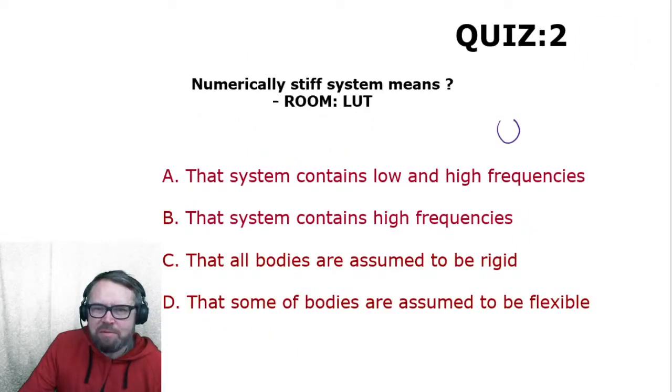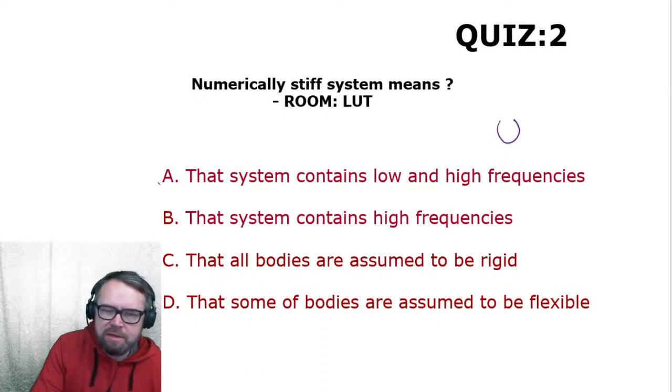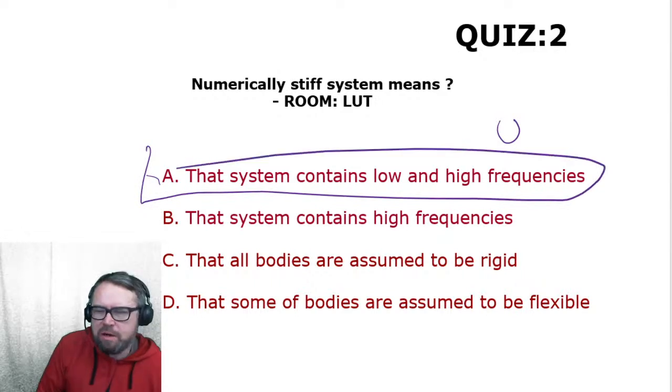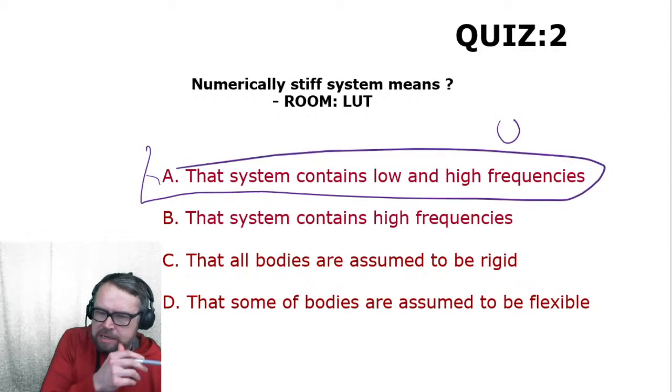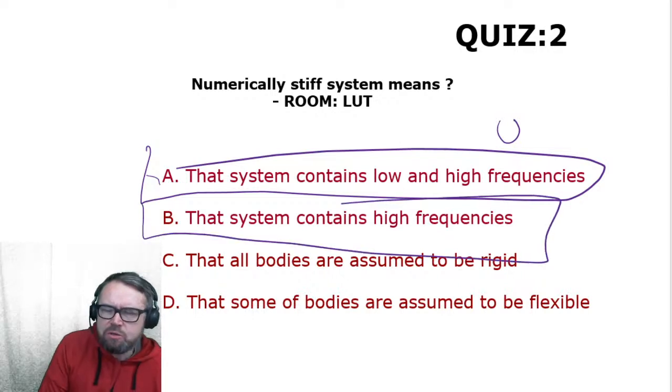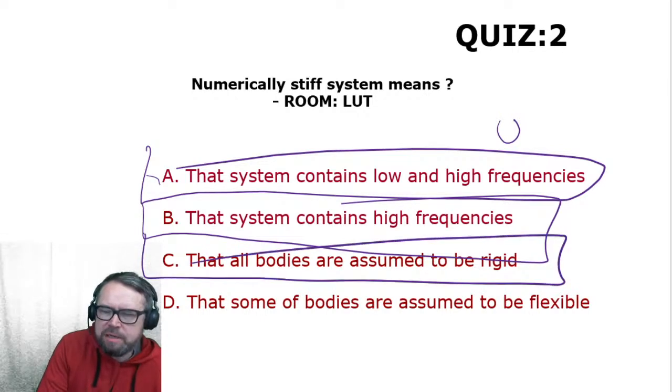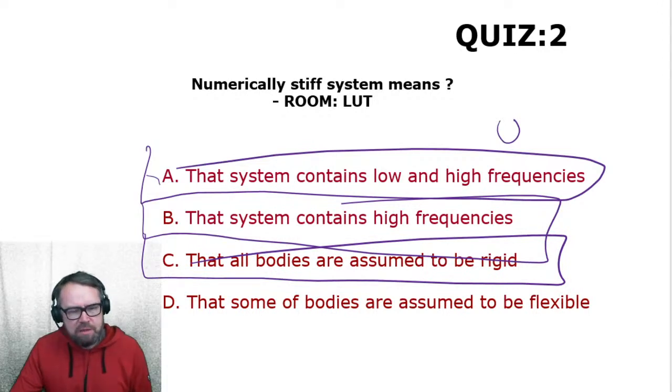Okay. Now, a system can be considered numerically stiff if there are low and high frequencies. If there are only high frequencies, that's okay, because you can tune and scale your integrators to deal with that. That's not a big problem. And if all bodies are rigid, that's okay too. So it's not a numerically stiff system yet.